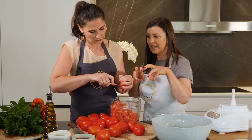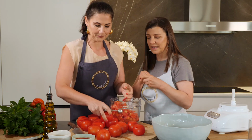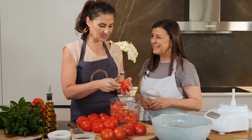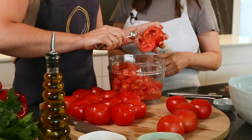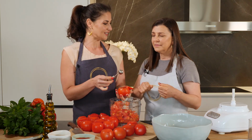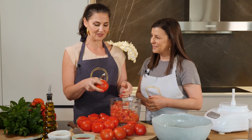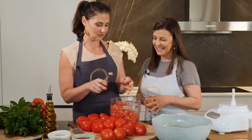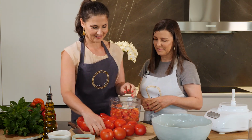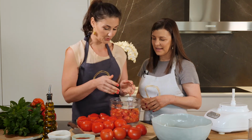This is the most labor-intensive part of the recipe. Yep. This, don't be frightened by it. This is the only bit that's really taking up our time. After that, it's pretty smooth sailing. It's actually quite meditative. So when you're sitting here and you're doing this kind of stuff and you've given yourself enough time, it's absolutely lovely. There's a kind of joy in it that has a reward at the end.